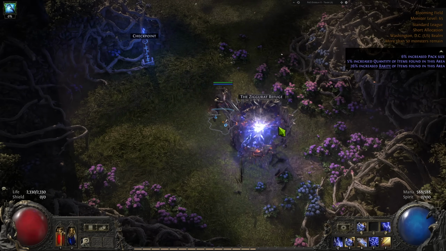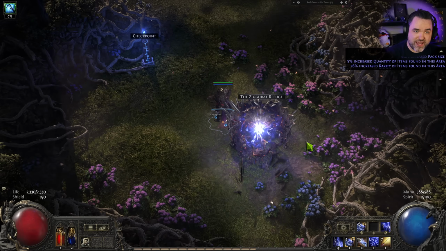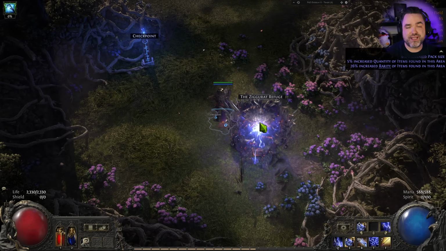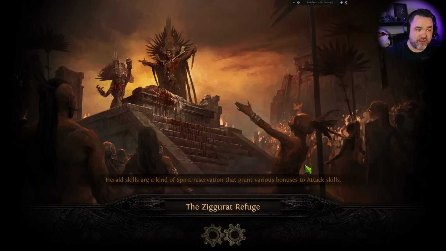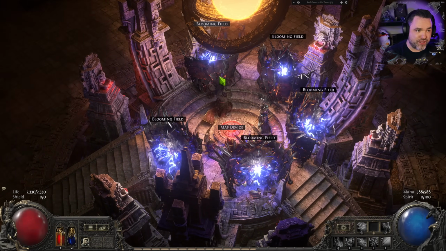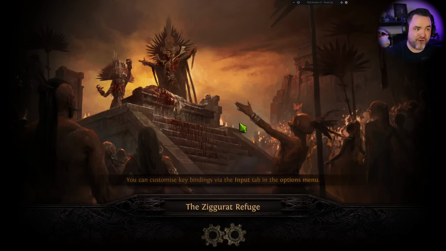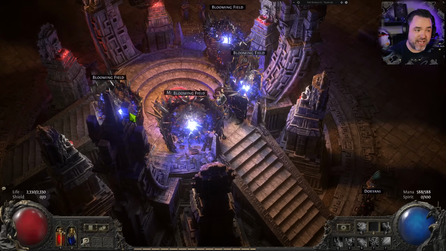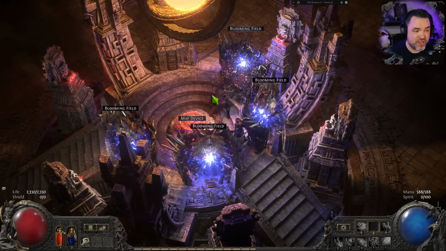But the big thing that is kind of a hot topic for people right now in Path of Exile 2 is the fact that these maps are limited on your entries. So since we came into this map once, you'll notice that instead of having 6 maps to enter, we now only have 5. And if I go in again, now we have 4. If I go back, I now have 4 maps to enter, and once the last portal is gone, you can't go in anymore. It's done. So you're very limited.